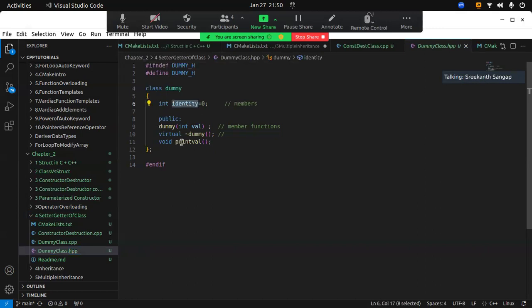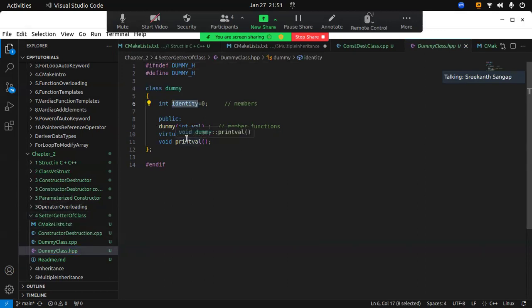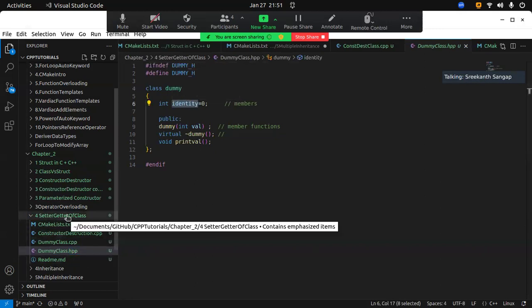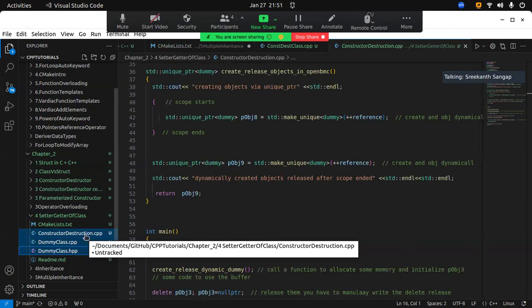We call them setters and getters. Setter means a function using which you are trying to set the content of a class. Maybe I'll remove all three files. We will continue with the same example that we have.